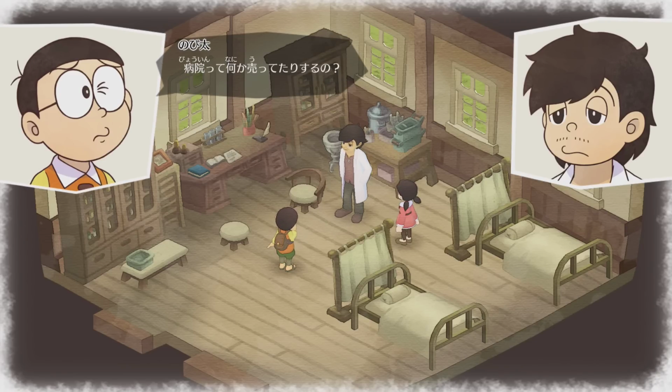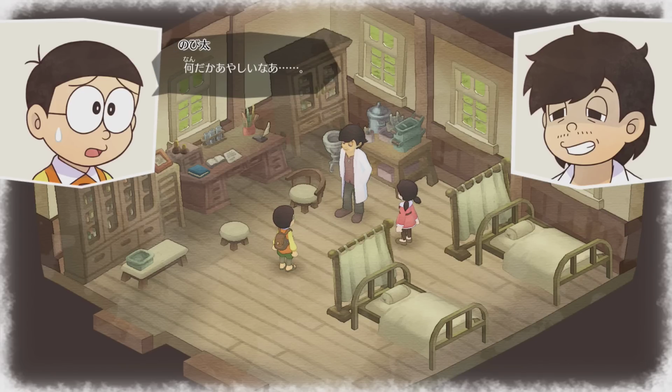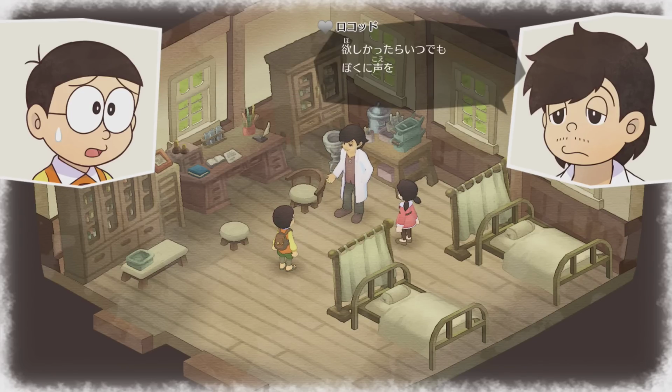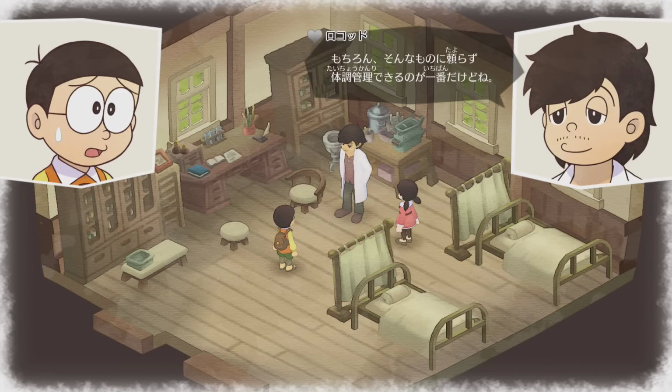Do you sell anything here at the hospital? Oh yes, we have some drinks that will replenish your stamina. Of course, I make all these medicines. I get a suspicious feeling about this. If you need anything, please let me know. And you can feel assured that my medicine will be very effective. But remember, the number one important thing to look after your health is managing your health rather than relying on medicine all the time. Yep.